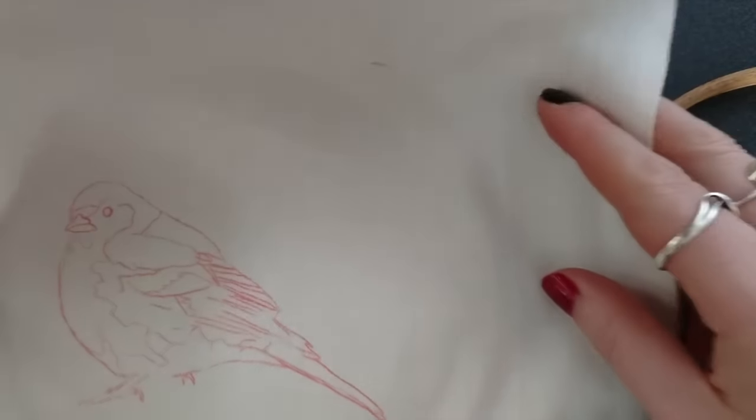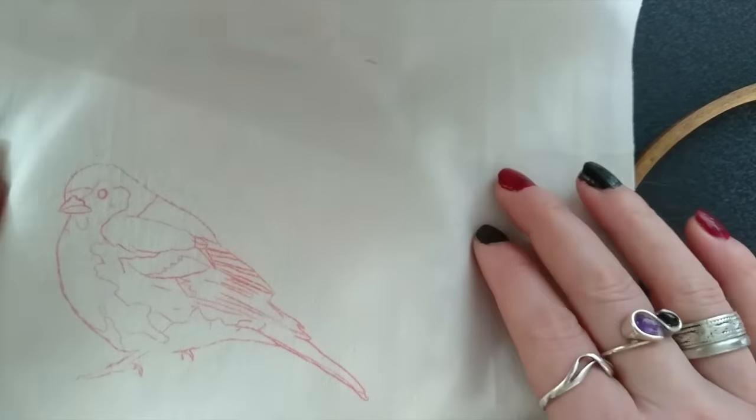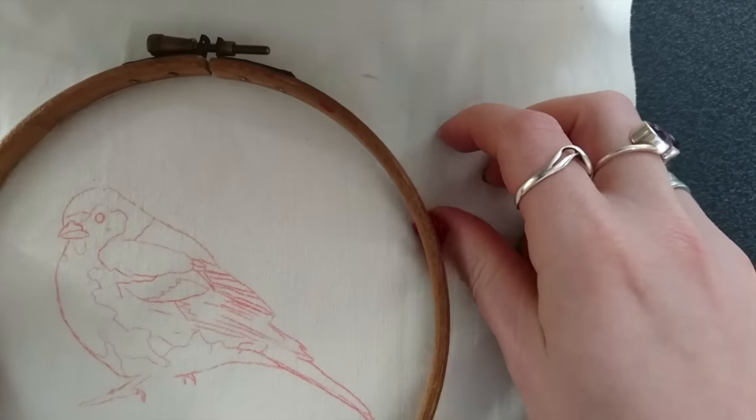Now take the fabric out of the hoop and place a second piece. Just same fabric, nothing special. And place the design on top. Now centre it in the hoop and put it back in the hoop.